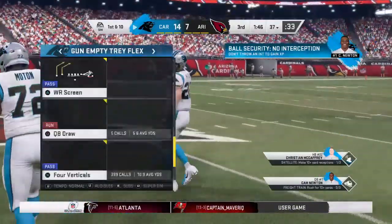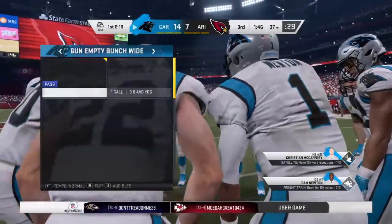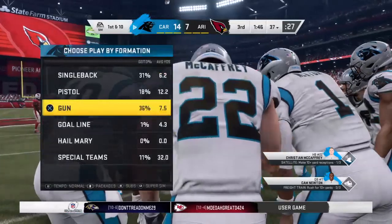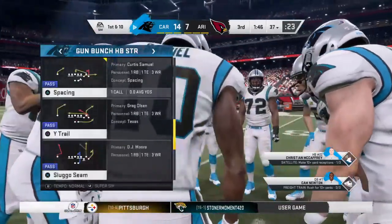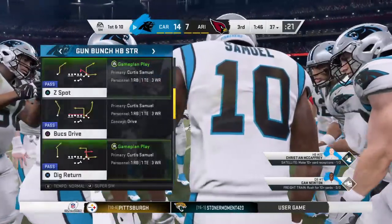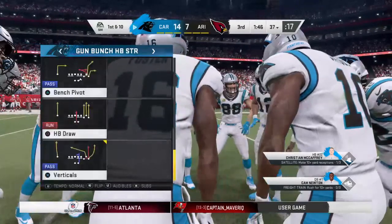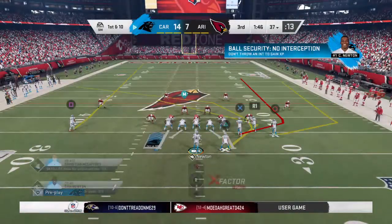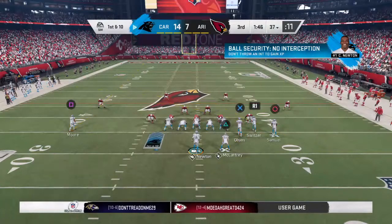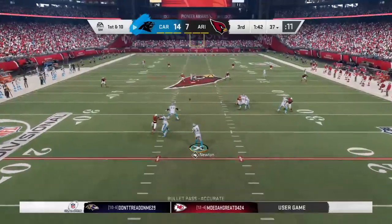And there are parts of their last drive they'd like to emulate. And, of course, they'd like to forget the ending, the interception. But they did put together, Charles, a nice sustained drive to get him down the field. Yeah, and unfortunately for them, the only thing that matters is part two, right? Because once they threw the interception and finished off the drive, that does them no good to go back and say, well, you know, we had a good one going. Finish things off. That's the only way you can get it done. Good starting field position for them here as they come up first and 10 at their own 37.